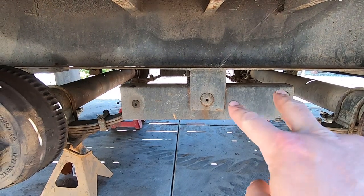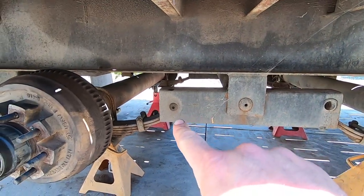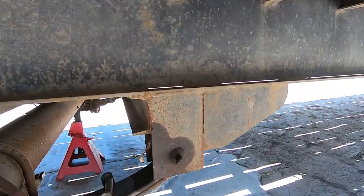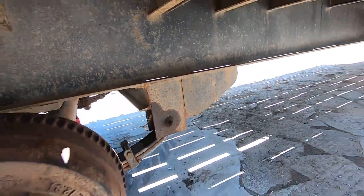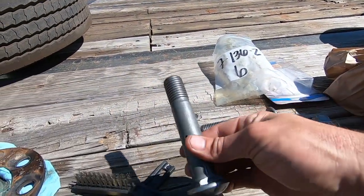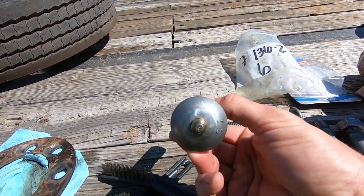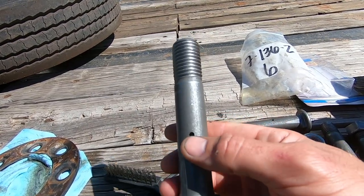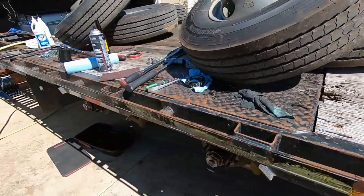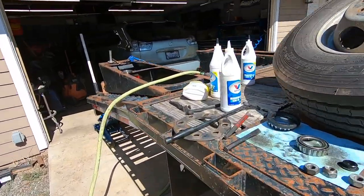All right, guys, that bolt there is a pivot bolt. That one there is also a pivot for the rear leaf spring. Those are supposed to have a zerk fitting like that. So, here's the replacements. It's got a zerk in it. There's a hole in the center that allows for the grease to go through. Never done these before, but they seem pretty straightforward.